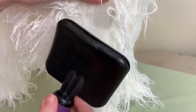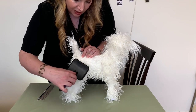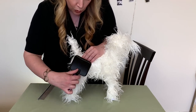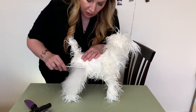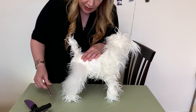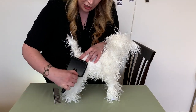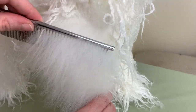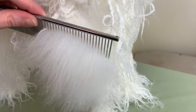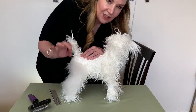You'll notice I'm going over the same spot over and over — that gives the brush and its design a chance to work through the tangles. They call it line brushing because you can see a little line when you separate it, and you go along that line, then let the brush pull down just a little more for the next line. Then pick up the all-important comb, put it down to the skin, and pull out. If you cannot pull the comb out as smoothly as this looks, you're not brushed out at all — no matter how good it looks on top.